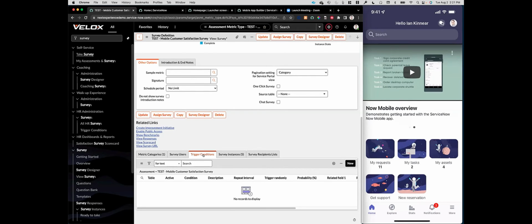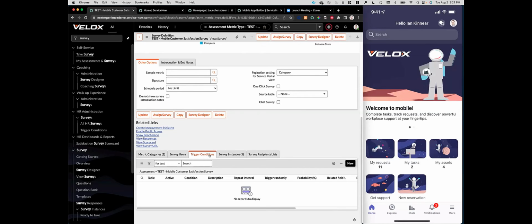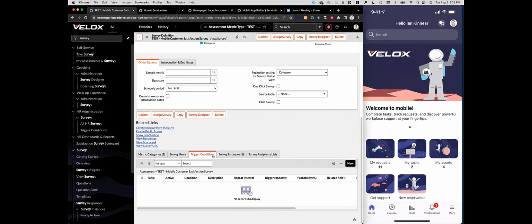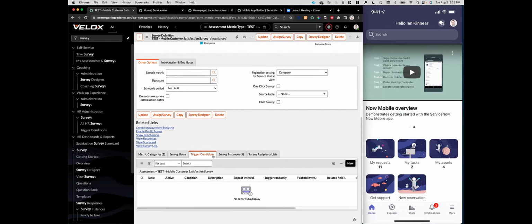If they want to do that multiple times, that's totally fine. The way we're going to do that is by navigating to the proper URL to take the survey, and in the background ServiceNow is going to generate a new assessment instance for you so that you can send those responses multiple times.